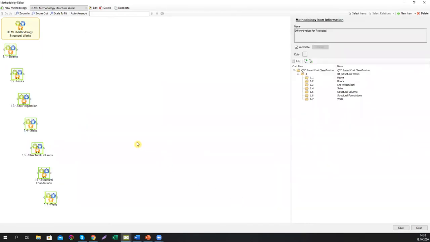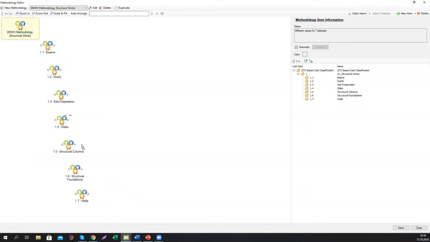Why is this important? Because if we do it this way, every single task created from this methodology will be linked with the quantities, with the cost information, and directly with the elements in the project. So we skip all this work of assigning the cost, of linking the elements to the schedule, of creating the schedule all together, one task at a time. And we only define the rules to the software, and the software generates the schedule itself.